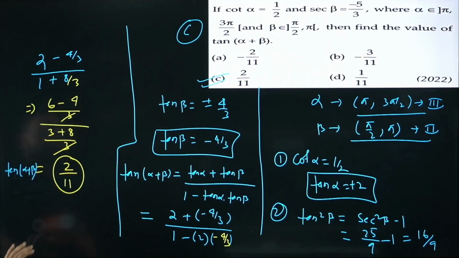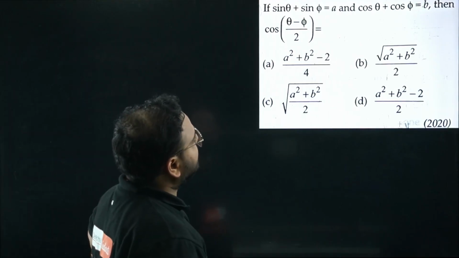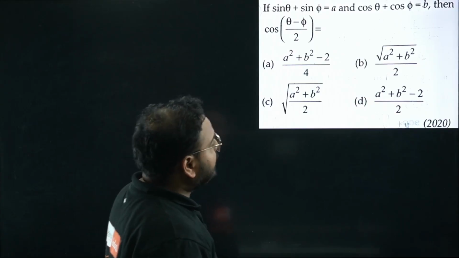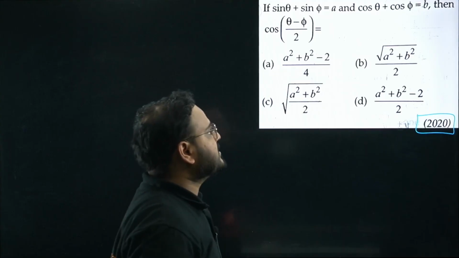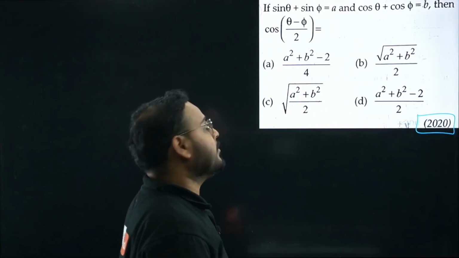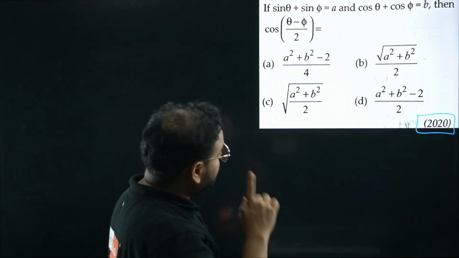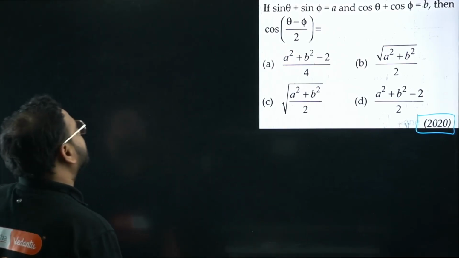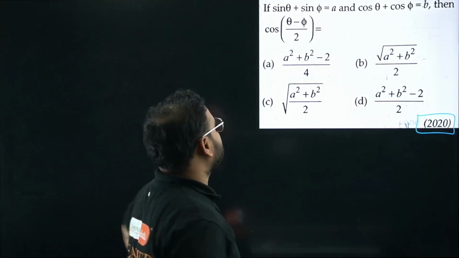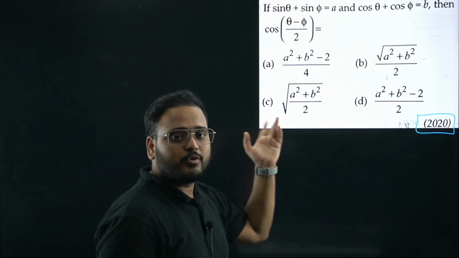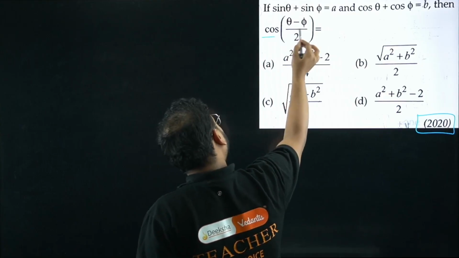Okay, so sin theta plus sin phi is A. Great. Okay, it's a PYQ from 2020. Please check. Cos theta plus cos phi is B, then cos of theta minus phi by 2 will be how much? Okay, so I am looking for phi by 2. So what is the angle? I am also looking for a combination of the angles as well. It means I have to use the sin A cos B formula. Okay, so I want cos of that. So I want to use sin A sin B, cos A cos B with a plus sign, because I want cos, and I want a negative sign over here.